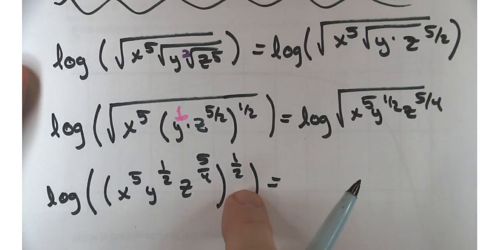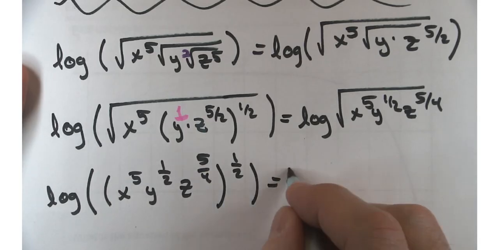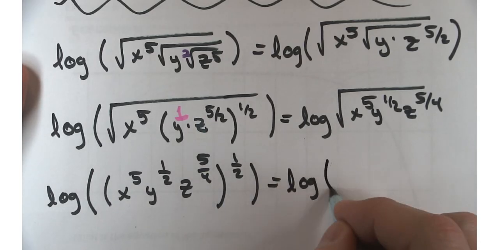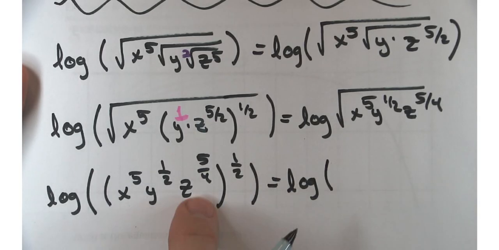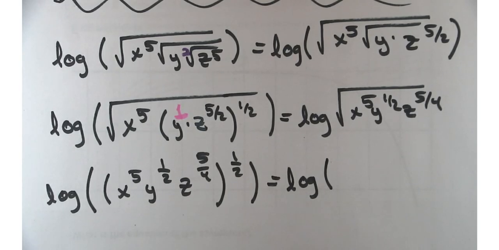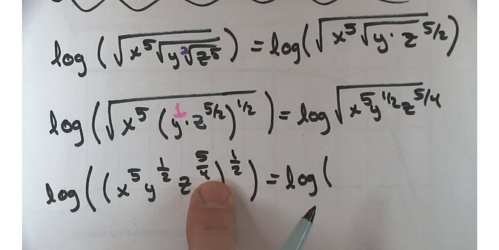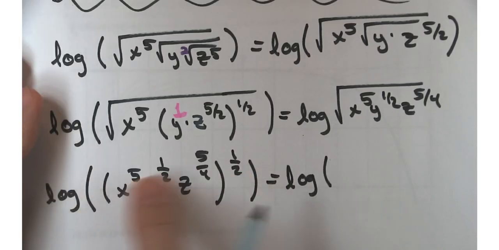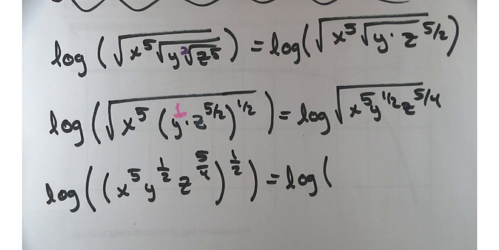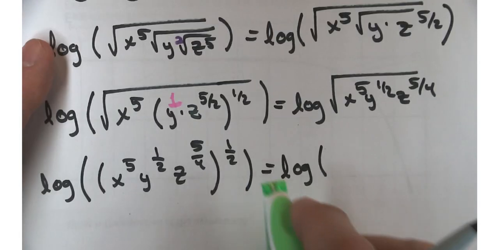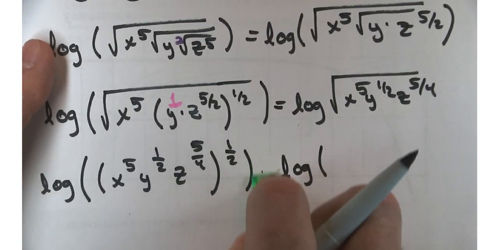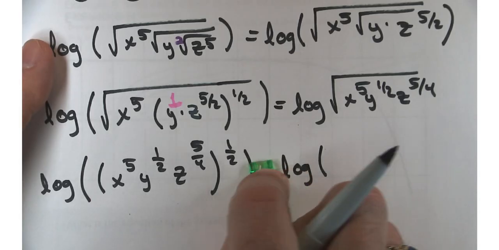Last but not least, I want to rewrite that as log of what? What terms am I going to get in here? Couldn't you move the 1/2 to the front? Actually, you know what? That's a great idea. We could actually move the 1/2 to the front and then deal with that instead of multiply. So if we want to move the 1/2 to the front, then we don't have to worry about the multiplication anymore. There is one thing we are going to have to be more careful of, though.